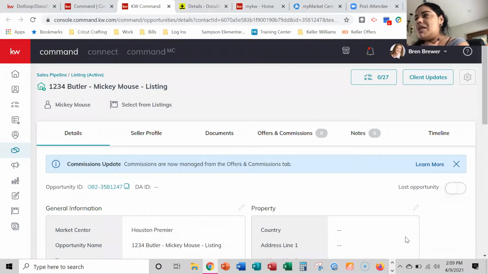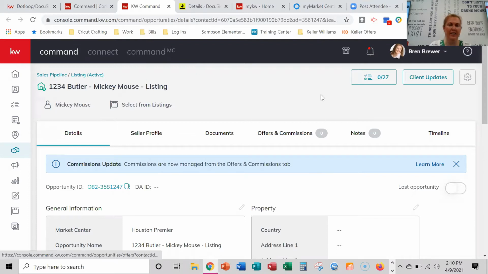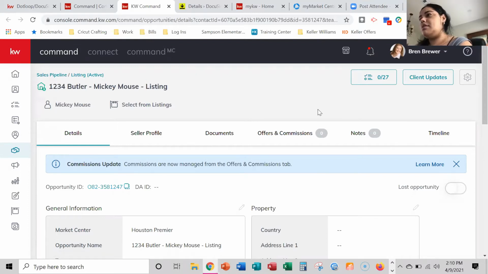And at the bottom you said something, opportunity stage. What do we put in the opportunity stage? You can put it wherever you want. I put mine as the listing document sign because I made that opportunity. I don't know if y'all have that. I made that stage, I think. Yeah, you made it because I don't have it. Oh, y'all probably don't have it. You can do whatever stage you want, right?